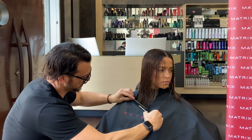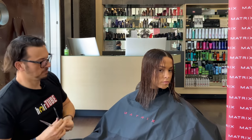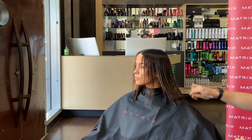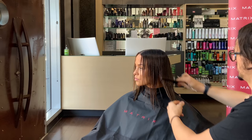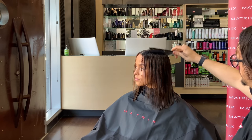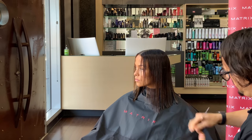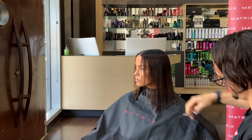And then, like I said, we'll triple check. And just the other way, gorgeous. This side's always good. We don't often need to take much off here. Being right-handed, it's easy to cut the left-hand side. Just that little bit there.